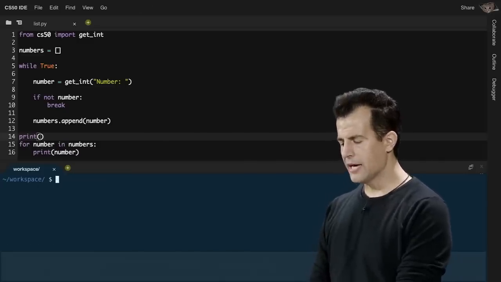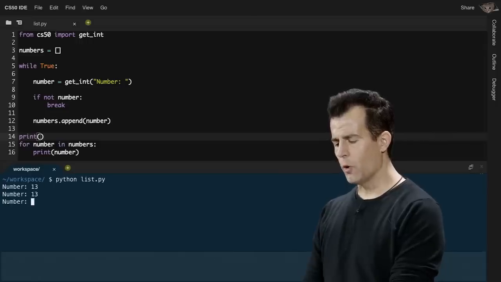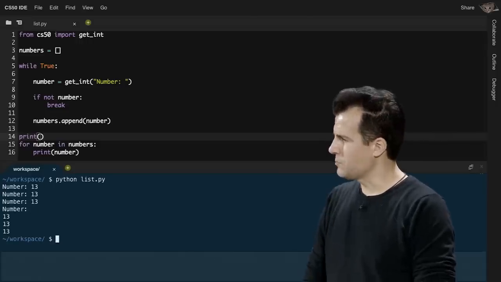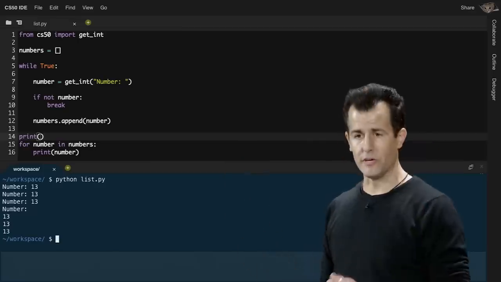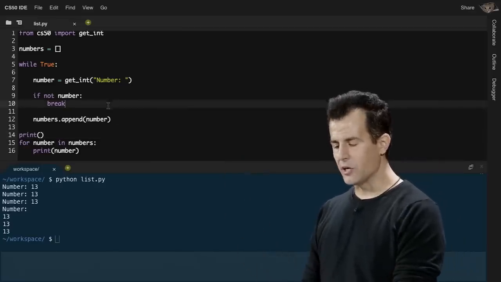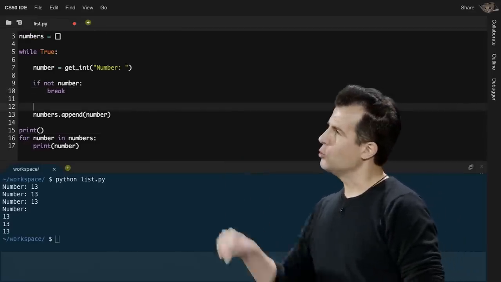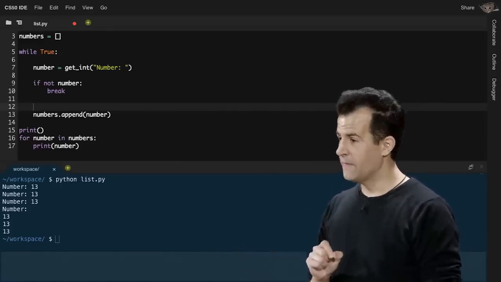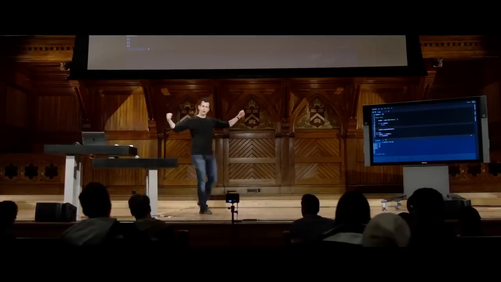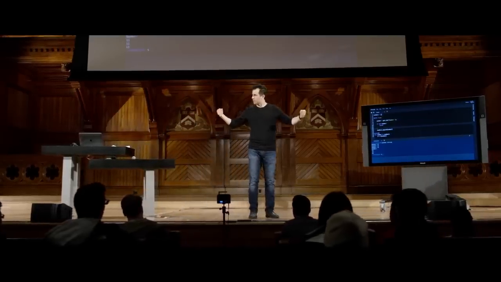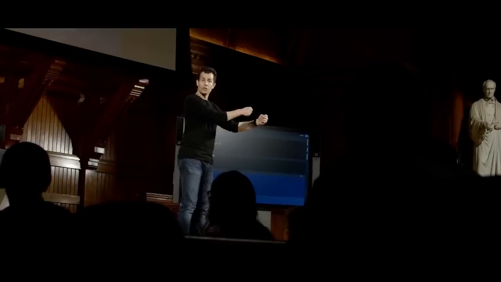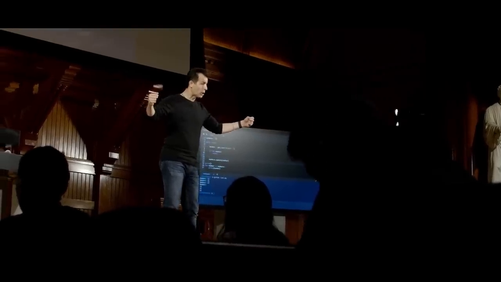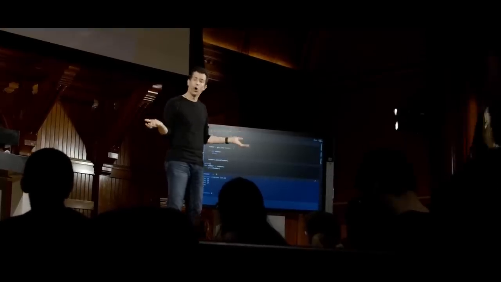But what this program has is honestly kind of a bug potentially. Suppose I want unique numbers. Now I have three 13s, but I ideally just want one copy of every number for whatever reason. I want uniqueness. Well, notice how easily you can express that. What if my goal is to only conditionally add a number to the numbers list if it's not already there? How would you do this in C? You have an array called numbers, and you want to first check, is a number in that array? What would you do in English? A for loop, right? You probably start at the left, iterate over the whole array looking for the number, and then conclude true or false, it's in there. It's not hard, but it's a little annoying. You have to write more code, a couple lines, 4 lines for a for loop.